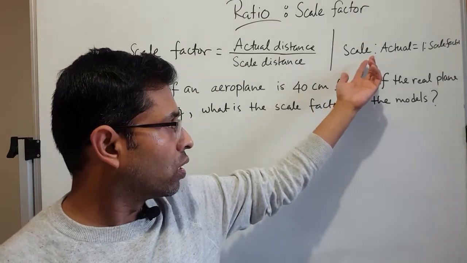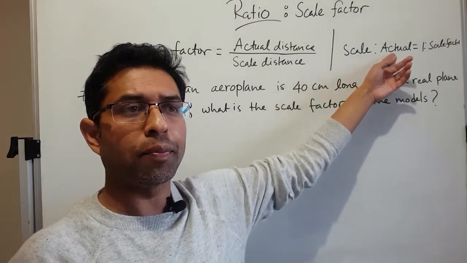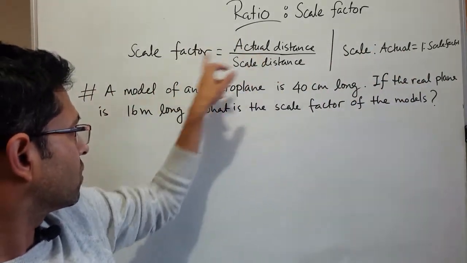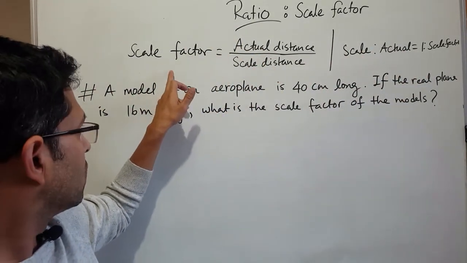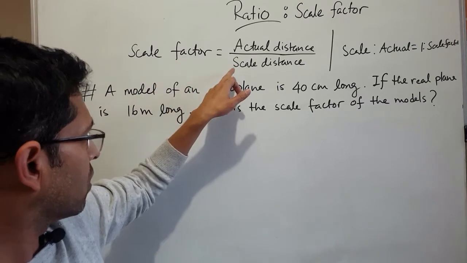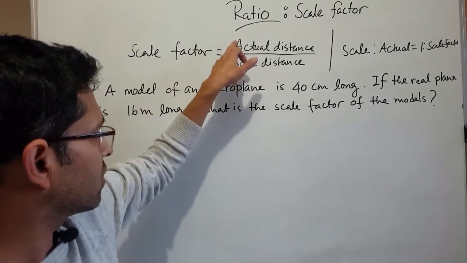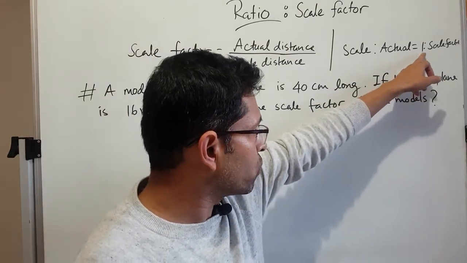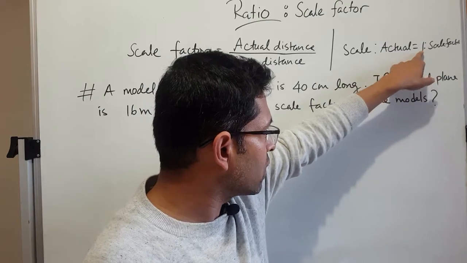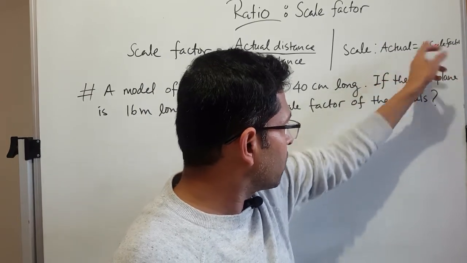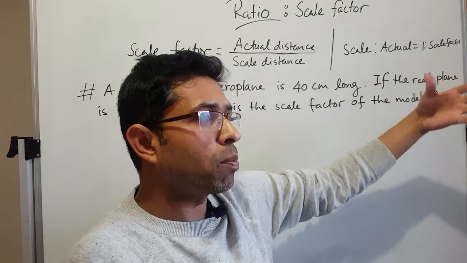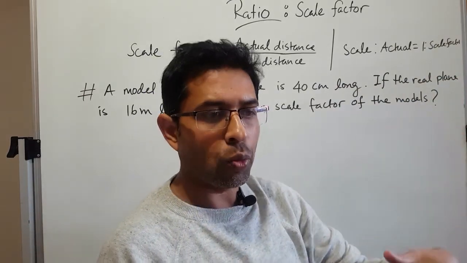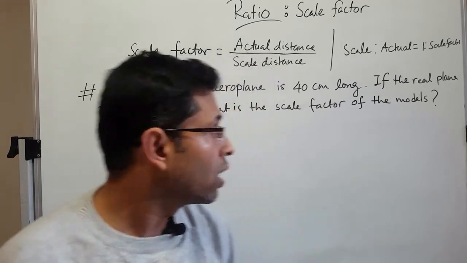We can also represent it using the ratio form, scale to actual. You can just consider there is a denominator of 1. So the ratio is 1 to scale factor, that is, scale distance to actual. That's how we can represent it in the ratio form as well. We always put scale first, which is equivalent to 1, and then whatever scale factor you get represents the number of times you are making the real distance smaller to fit into your map.